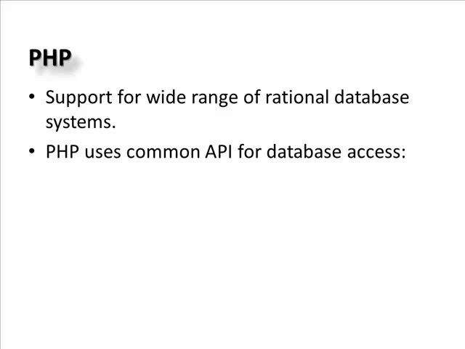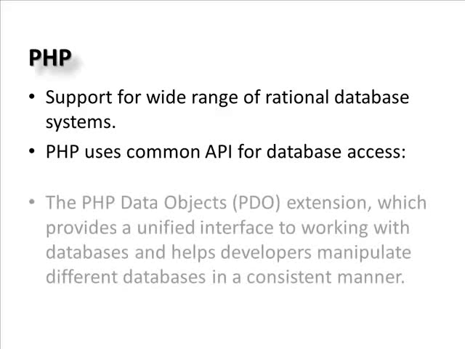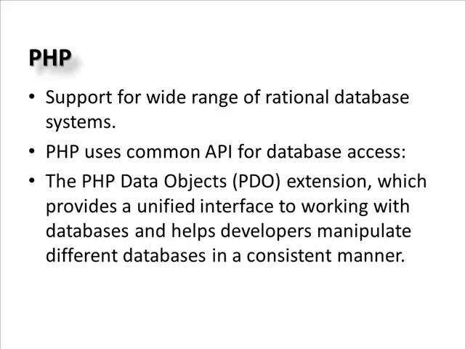Until PHP 5, this support was offered through native database extensions, each with its own functions and features. However, this made it hard for developers to change from one database engine to another. PHP 5 addresses this situation by introducing a common API for database access: the PHP Data Objects (PDO) extension, which provides a unified interface for working with databases and helps developers manipulate different databases in a consistent manner.